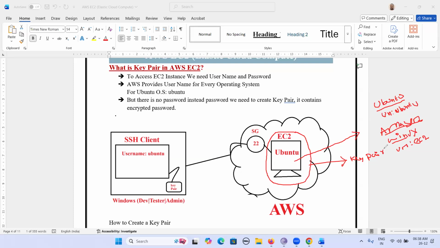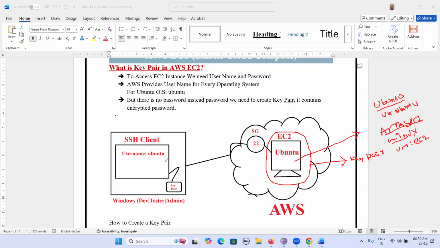Then whoever is working, as I just said, in Bangalore, Hyderabad, Chennai, Pune, Mumbai, share this key pair file with all of them.